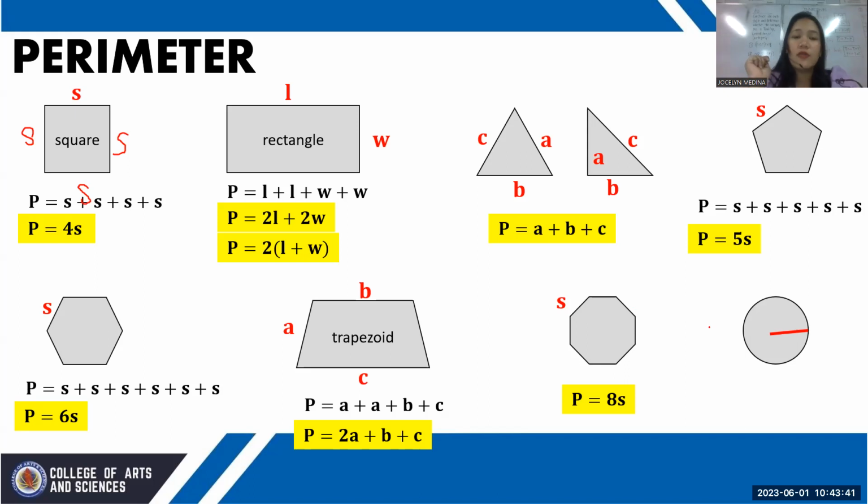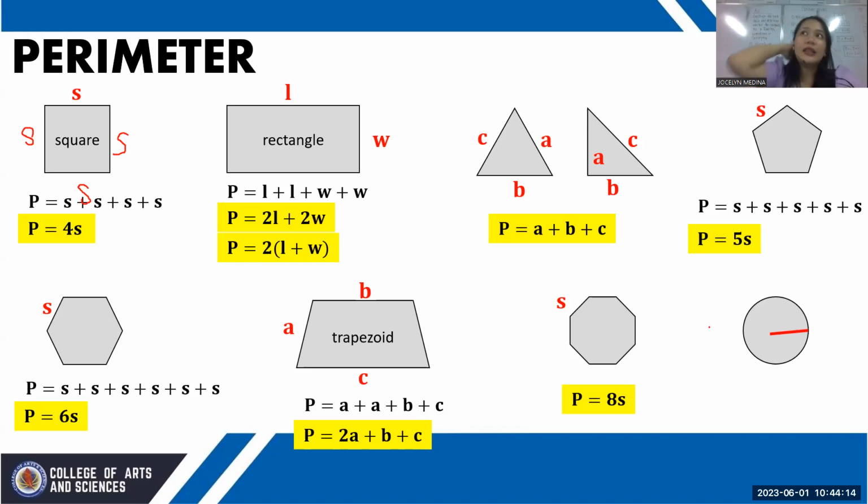Kasi circle is a closed figure. Pero you may be telling me, Ma'am, hindi naman siya pasok dun sa straight sides. But I will argue, merong bang sides si circle? Walang sides si circle because it's just a continuous figure going around, round, round. So, since wala siyang side, hindi pasok yung description na dapat straight sides. So, pasok pa rin siya sa polygon.